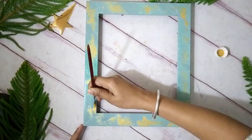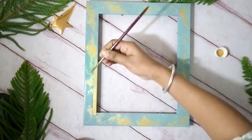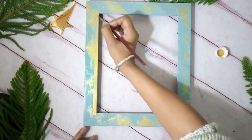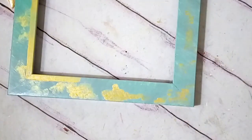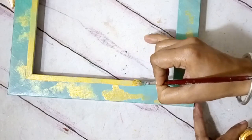After this was done, I made a thin strip of gold on the inner edge of this frame, just like that of the Anthropologie frame. This way it would look like a thin metallic strip had been added to the inside part of the frame.